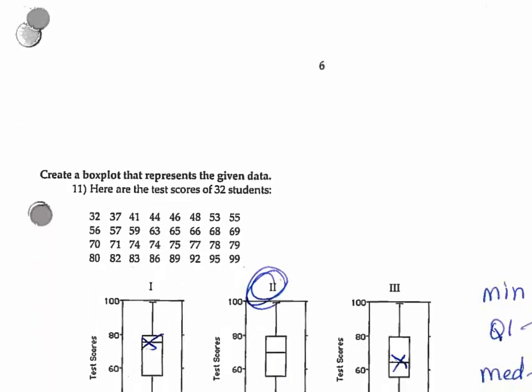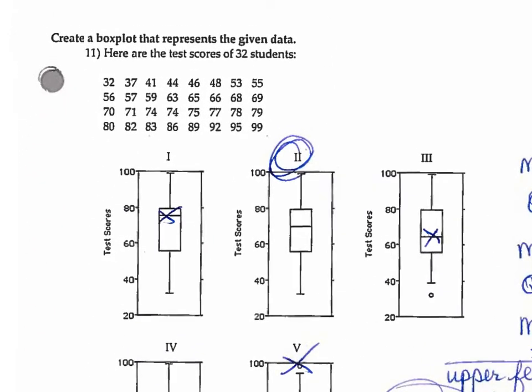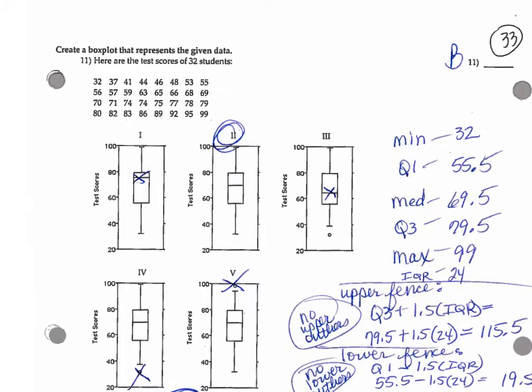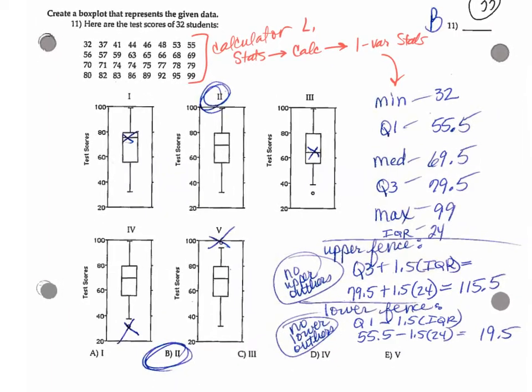Okay, and now we go to the idea of the box plots that we learned yesterday. So here we go. This one, the answer was 2. So what I did on this was I put all of this into my calculator. You put that into list 1 in your calculator. And remember, you go stats, over to calc, 1-variable stats. Then scroll down, and that's how it gives you the 5-number summary. So there they are. Now, do you remember what IQR is? Q3 minus Q1, so that's how I got that number 24.